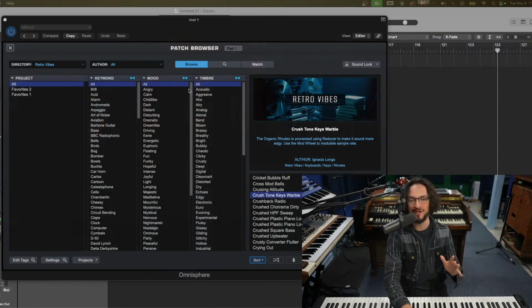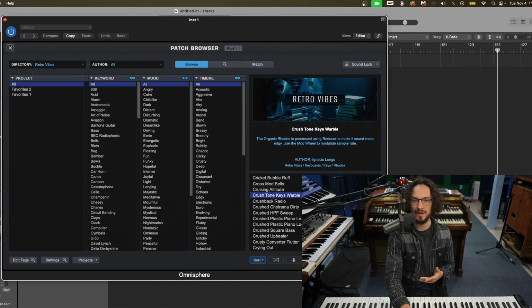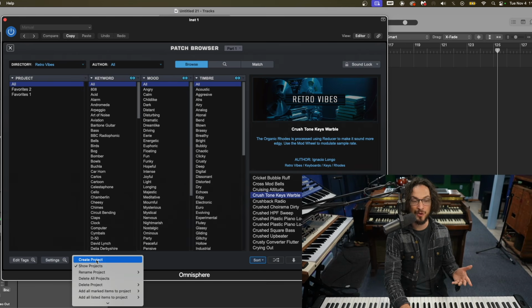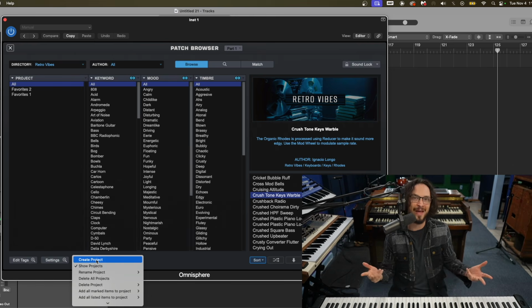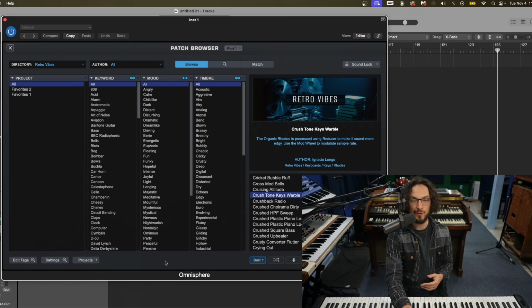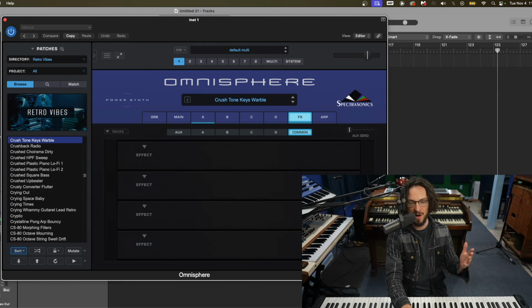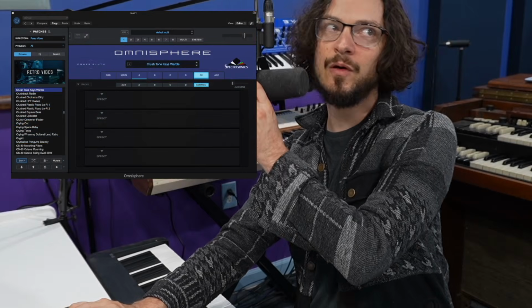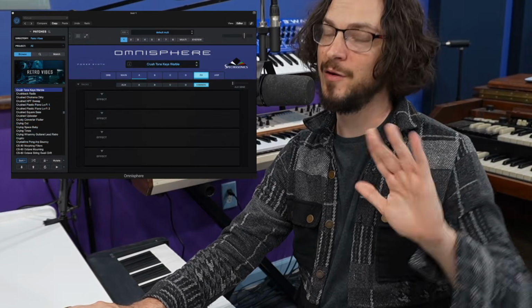I just didn't find it to be intuitive, but that doesn't mean that it can't do everything you need it to do once you kind of wrap your head around it. So I did break through the learning curve, and it is a little bit better now. Sometimes I still get annoyed, but I don't mind this overall. You can pretty easily get to everything you need. You can star things, you can rate things, and you can add them to projects. Projects are basically Omnisphere's equivalent of what we would think of as like a bank, or just like a favorites bank. And we can recall those decently easily. Now, once again, it's not like the most intuitive thing in the world. I wish it was a little different, but it's okay. You can do everything you need to do.